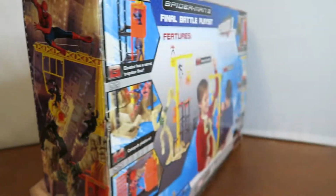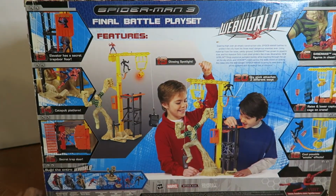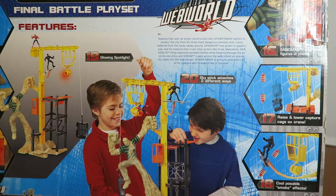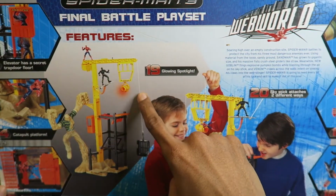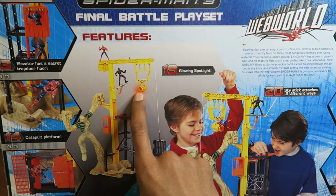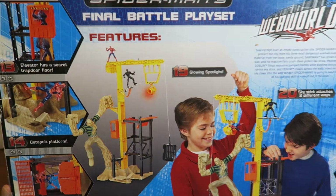So take a look at the back of it. Now, I don't know if I'm going to be able to fit this giant set piece in the frame of the camera. I might have to move the camera back a bit, but there you can see the 2 kids demonstrating the playability features of this. Also comes with a glowing spotlight, but I already know I don't have any batteries for that, so I apologize ahead of time if I won't be able to properly demonstrate that in this video.